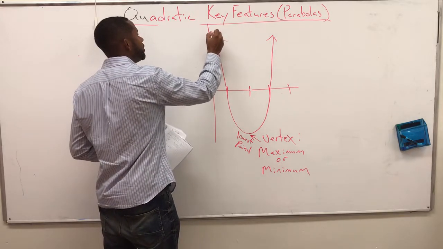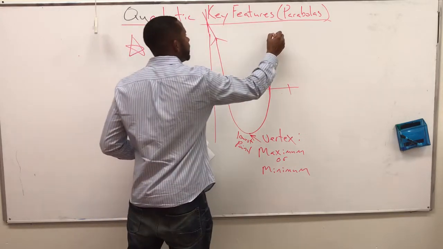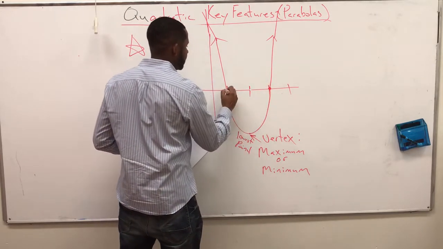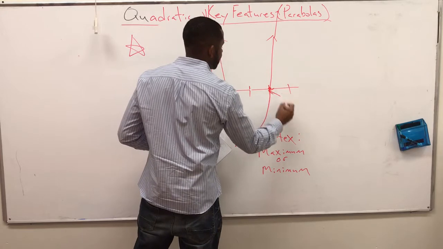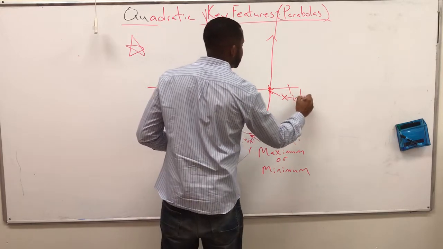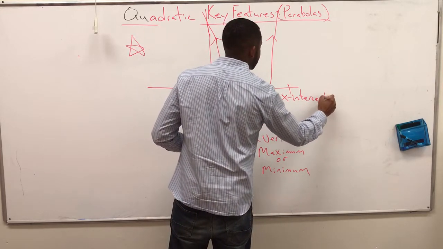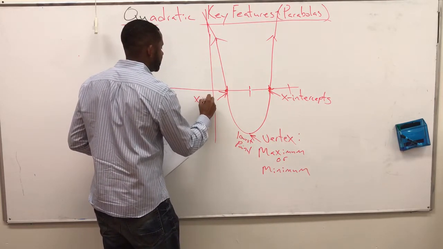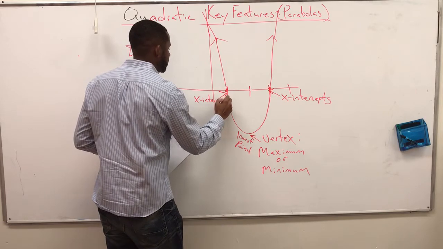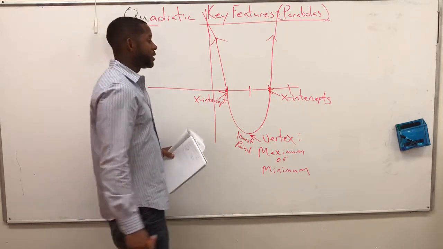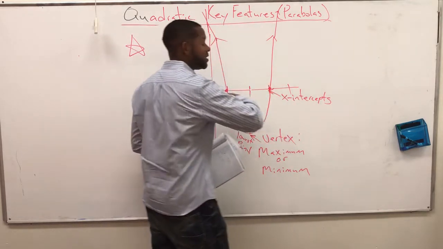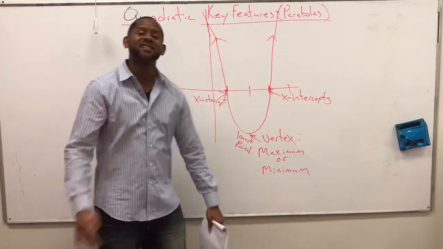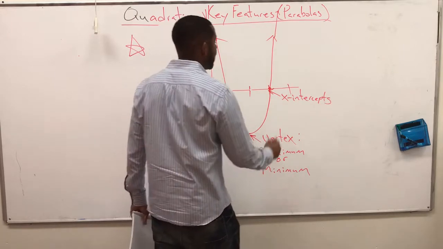Ooh, there's one more thing you need to know. Let's keep this one going. Okay? We have this point here and this point here. These are our x-intercepts. I have an x-intercept there and an x-intercept right there. Okay? It's a place where it crosses the x-axis. It's a place where the parabola crosses the x-axis. There's a big thing you need to learn about the x-intercepts.